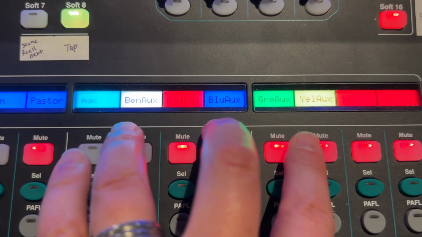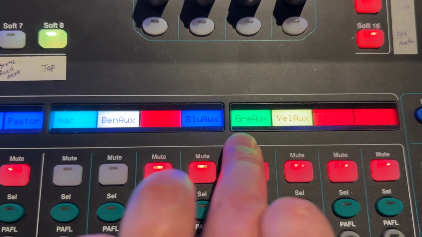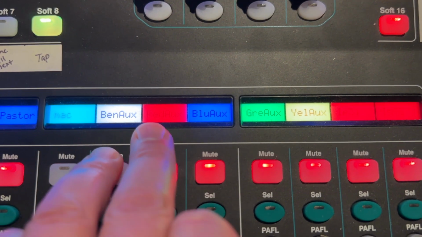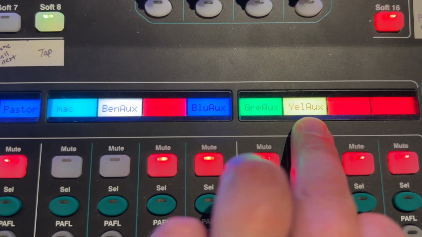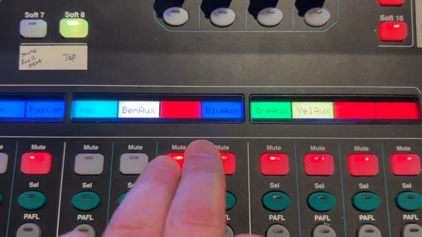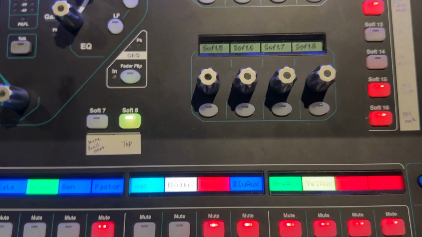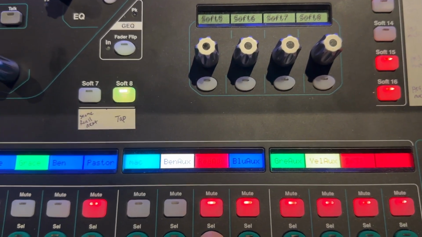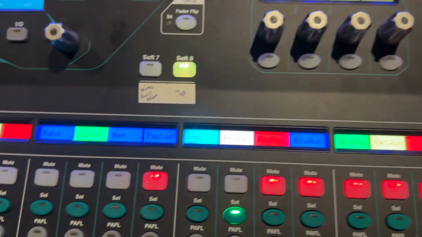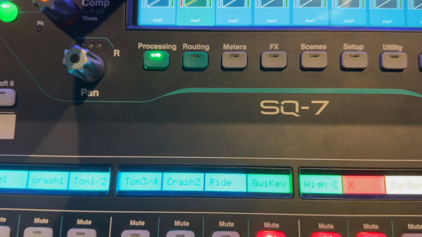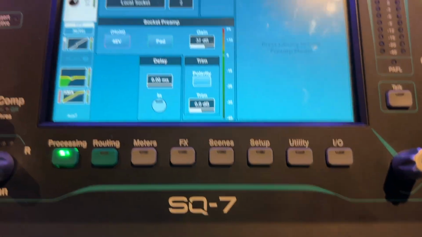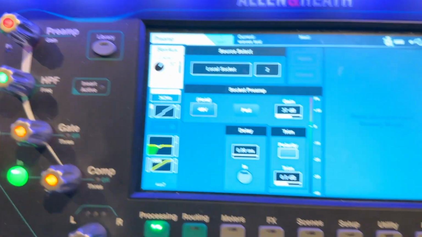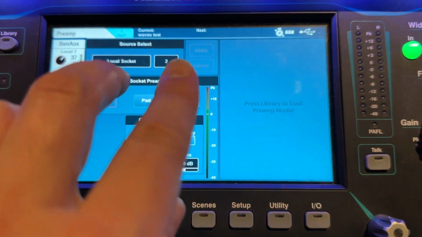Here's what I've done. These were all open. 1, 2, 3, 4, 5, starting with mine, and then every one of them after that is just color with aux, so blue, green, yellow aux, red aux. And the simple way that I did that was, if I select mine, to go in here and look at what local socket I'm on. So local socket, because we're plugged into the back here. And then matching that same thing.